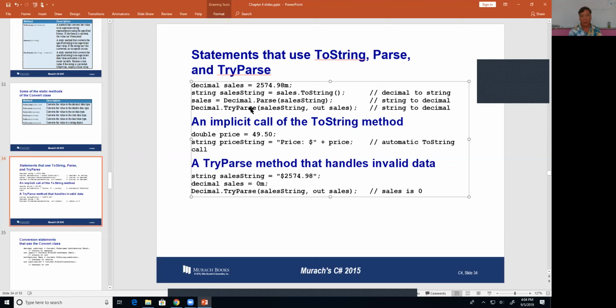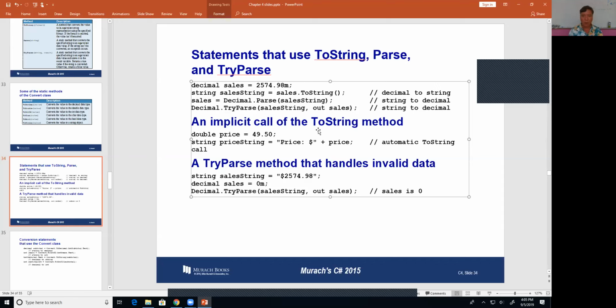Here we want to do the same thing with try parse. We want to parse it into a decimal, and if it's successful, it'll put the new value right in there in the sales. Out means it's coming back out at you, instead of sending it in. So here we're sending in the sales string, and if it's successful, what we get out is the sales value, which is back to a decimal.